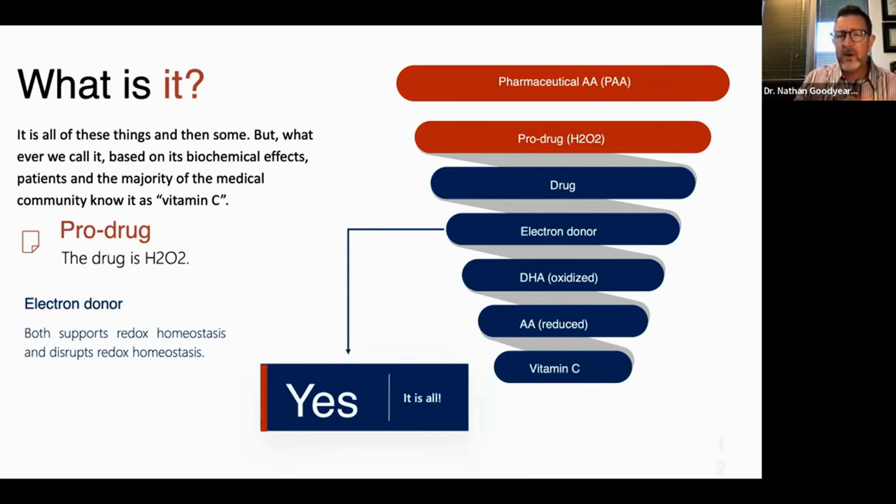There are those out there that are calling vitamin C a drug. Now, I've seen this pattern before where a natural therapy has been called a drug, and then the FDA regulates it and it no longer becomes publicly available. So obviously, I'm a little apprehensive, or a little biased, about people starting to call it a drug. It's really not a drug.